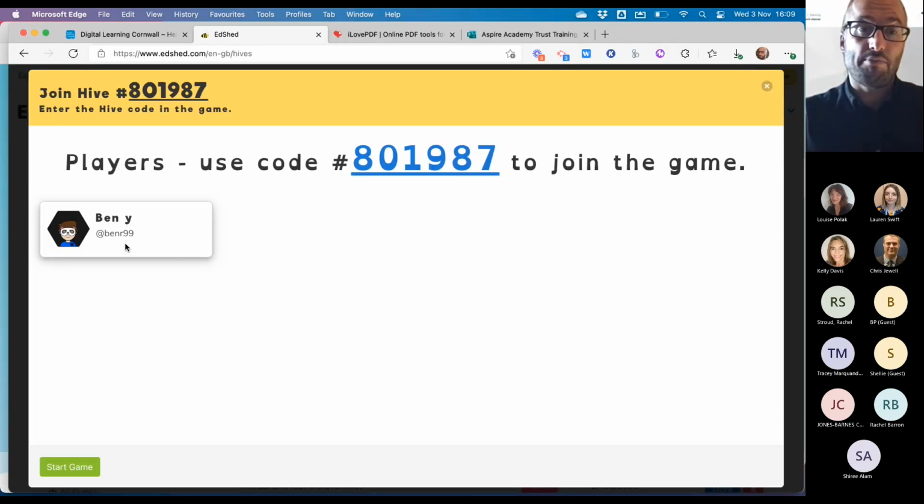Now, it would be a bit sad to play a game with one child here, but all of the children's names would appear on there, and then you start the game and they're playing against each other, so you've got that competitive aspect of Spelling Shed. And the children that I've used it with, I think there was a mix of year 3 and year 4, they absolutely lapped it up. So that's, again, a lovely bit of variety that you can introduce. Right, I am going to come back to you guys now.